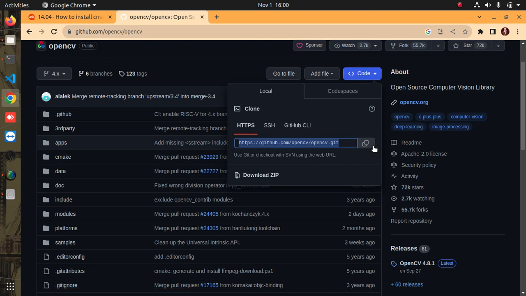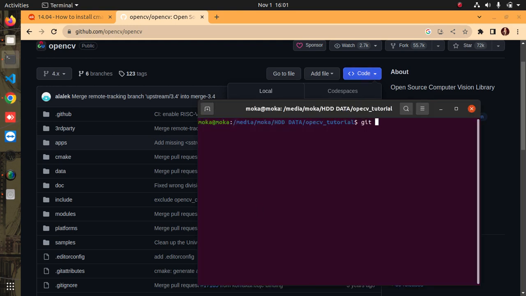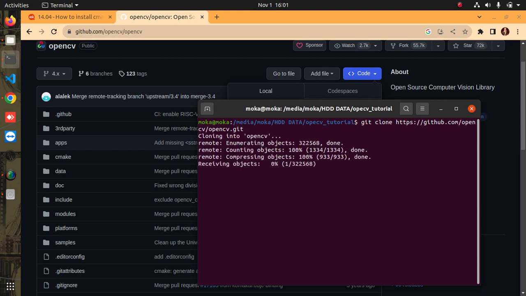What I will do is clone this repository using git clone. I will do git clone and paste this link, and it will clone the OpenCV repository into my local system. Okay, let it go. It's quite a heavy repository.